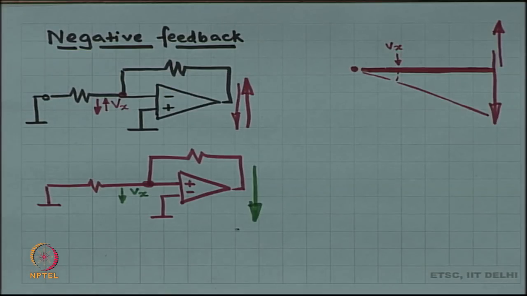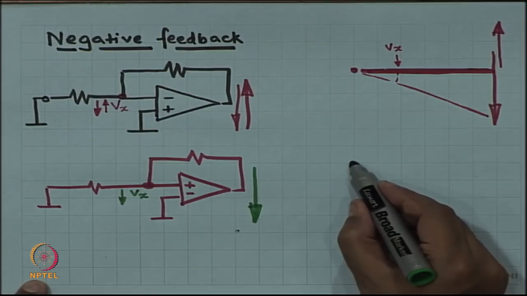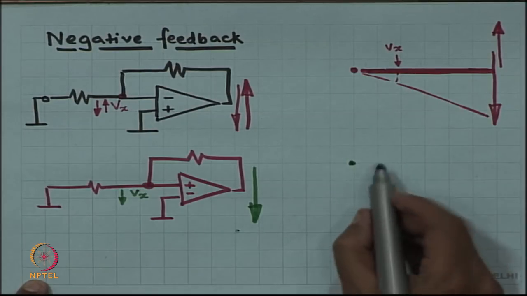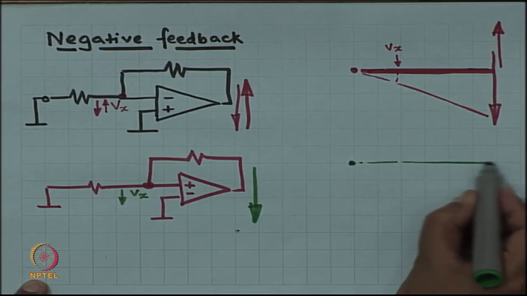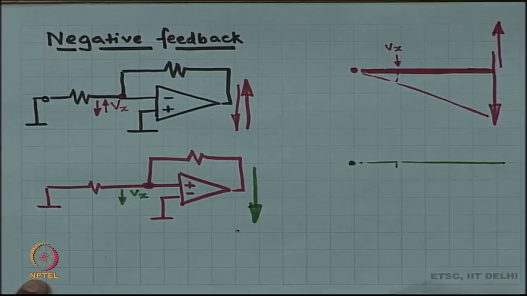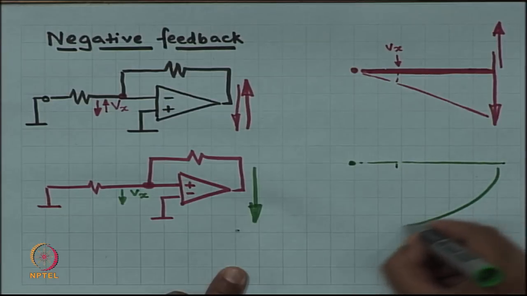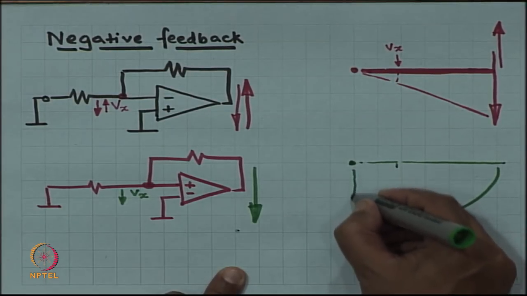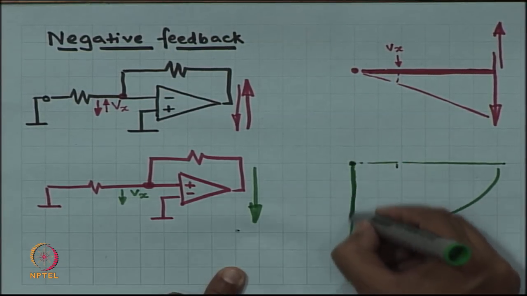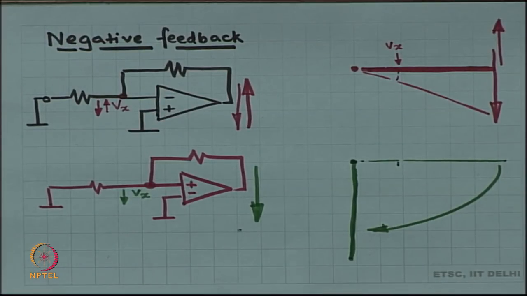Then Vx goes a little further down, and again the output responds by going further drastically down. So, this beam is not going to be balanced at all. You started from here, Vx was a little down, and immediately the output fell drastically down. So, this is eventually going to collapse. If you draw a mechanical beam over there, it is just going to collapse all the way.